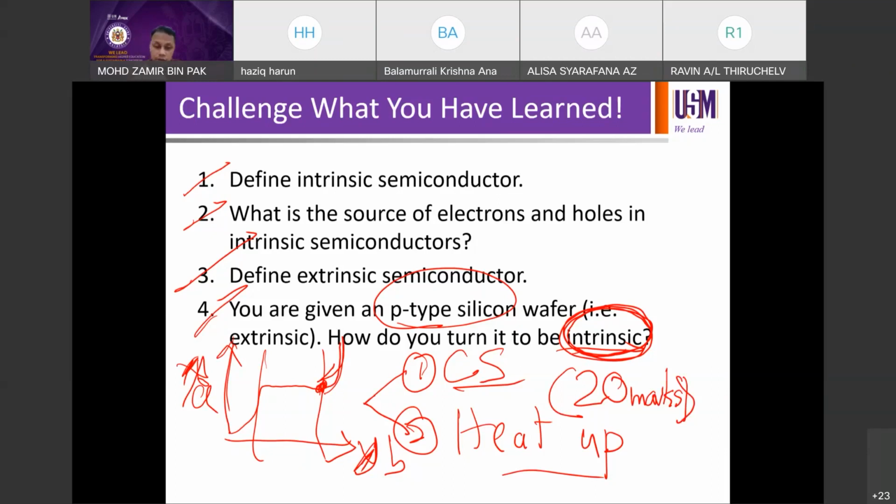Ada student yang bila jawab, just jawab dua bullet point je. Satu compensated, satu heat up. That's it. And then expecting 20 marks. Of course, you won't get 20 marks. You should be able to elaborate. You should be able to draw. Okay. You should be able to gauge what is expected from the questions. Kalau dia cakap, let's say 2 marks, then it's probably just listing 1 and 2. If 20 marks is given, then obviously you should expect some elaboration, some sketches perhaps. Okay, should be able to gauge that. So that's one of the skills that you should develop as well.